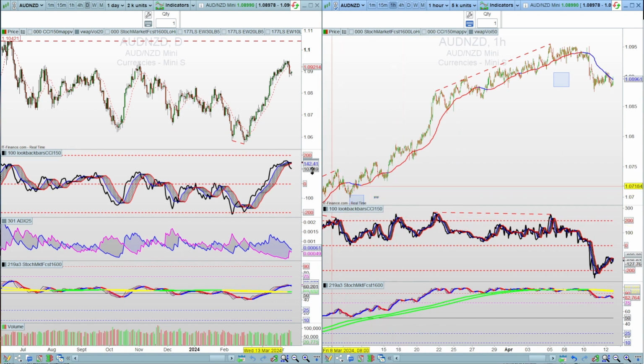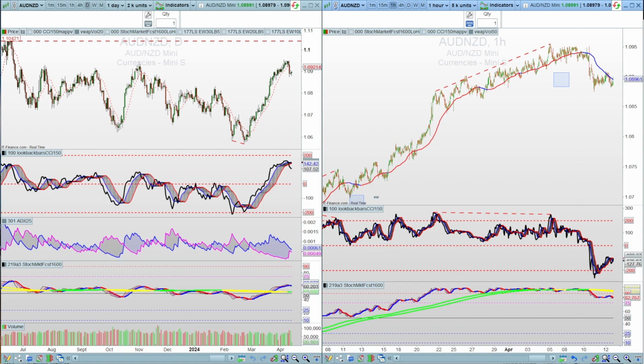At the moment, the weekly is long and the daily is short or bearish. So I'd like to wait for the daily to break above into bullishness to be more positive about going long. Alternatively, if this keeps falling, I'd like to see the weekly also turn bearish as well.